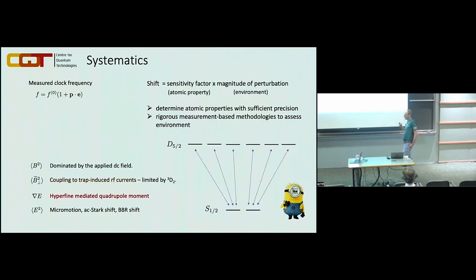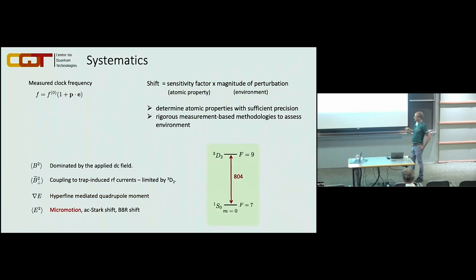I said that we average away the electronic angular momentum shifts. That's always in a clock. That's true to some degree, right? So there's always this residual coupling to the upper levels, and that gives us what's called the hyperfine-mediated quadrupole moment. It's really small, so for our typical trapping parameters, it's at the level of 10 to the minus 19. But we can measure it, again, by measuring with barium. Then we can scale a quadrupole moment, and that gives us some measure of what that is on the clock. The other things are, of course, micromotion.